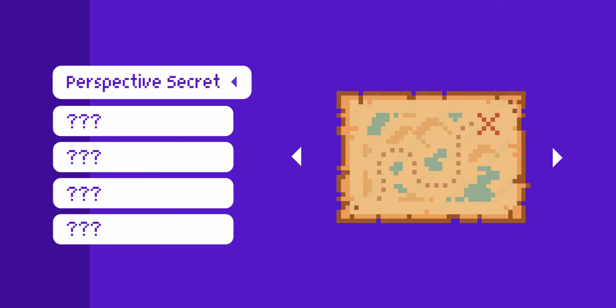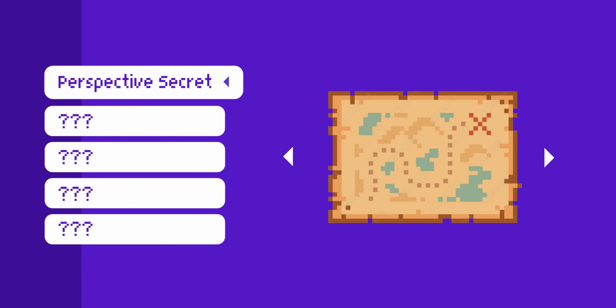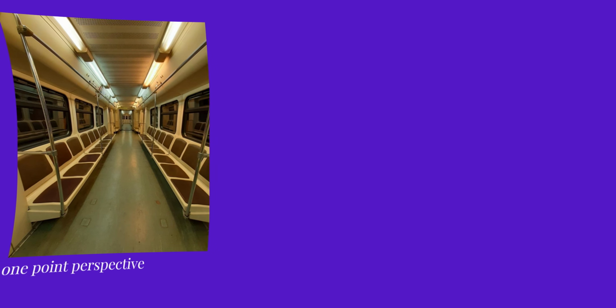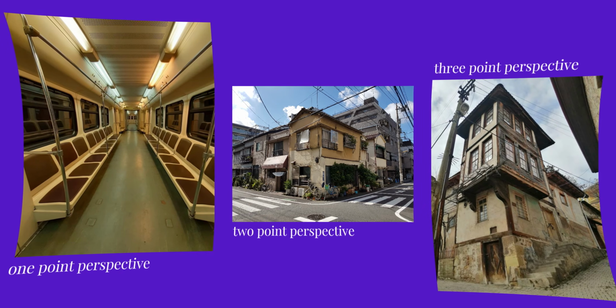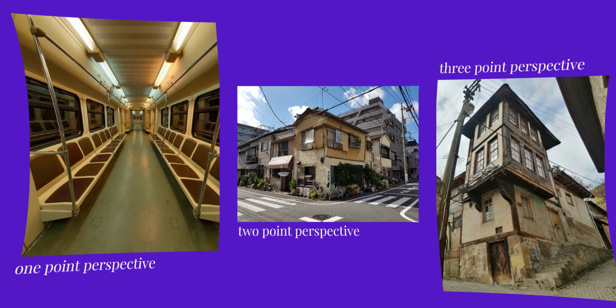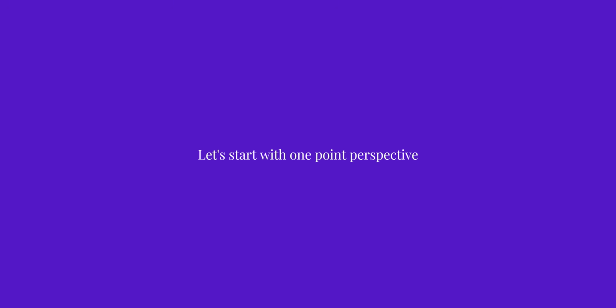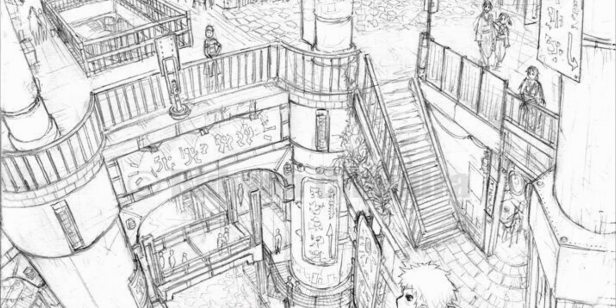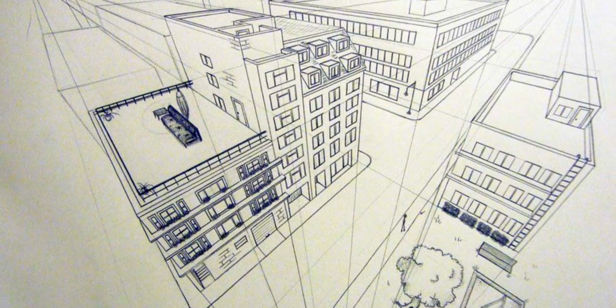Well, the world of perspective still holds many interesting secrets to explore, like 1-point perspective, 2-point perspective, 3-point perspective, or even 10-point perspective. Let's start with 1-point perspective. You can see this dot in the middle. It's called the vanishing point. From here, we can start with a simple shape like a cube, and more cubes. And to understand 2-point perspective, we can actually just add another dot around it. So now we have two vanishing points. Simple as that. And the same goes for 3-point perspective. But this is actually used to draw buildings to make them look taller.